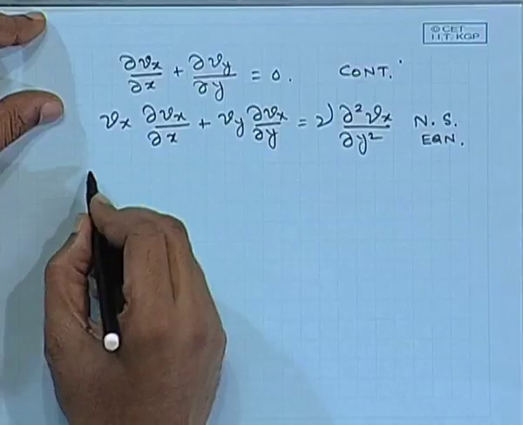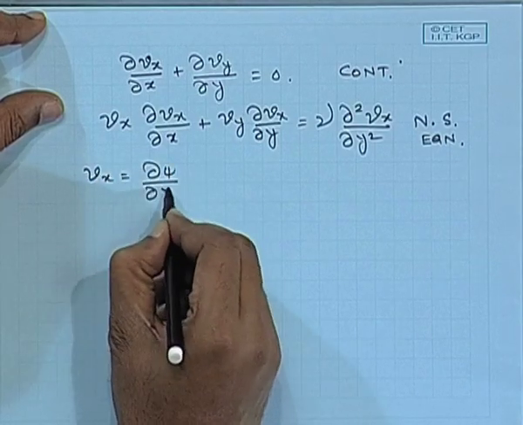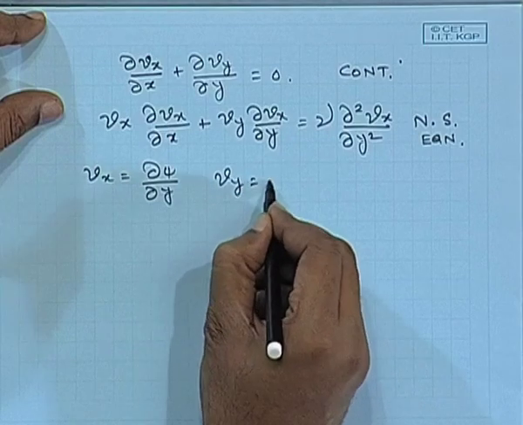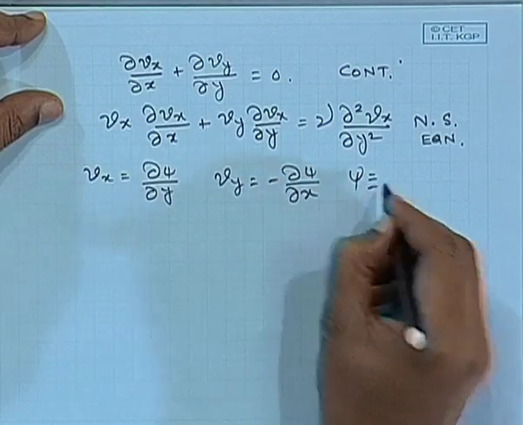Now, we'll continue solving these two equations, but before that I'd like to ask you something. I am assuming that you already have an idea of what is a stream function. Okay, you all know what is a stream function, how velocity can be expressed in terms of stream function. So, if you define some stream function psi, then Vx is simply going to be equal to del psi del y, and Vy is minus of del psi del x, where psi is the stream function.